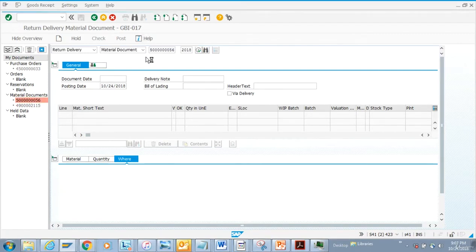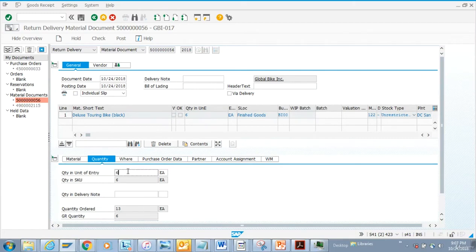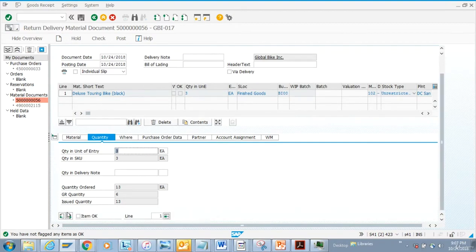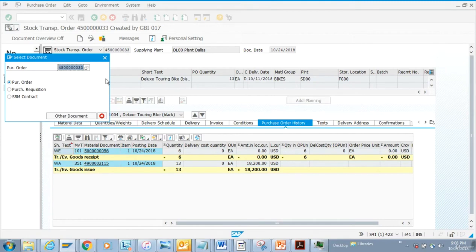Suppose I did a goods receipt and I didn't like the goods. What I can do is change the material document. Here's the quantity, and I didn't like it, so I want to post a return. Here I have to flag it because I'm returning it back. Suppose I needed 13, I got 6. Now I have figured out I only need 3, so let me return it back. Again, I did a reverse goods receipt. That's the goods return.